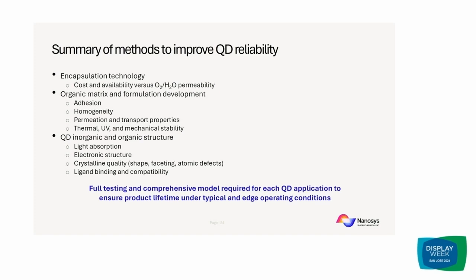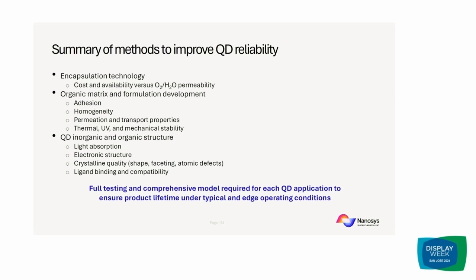On the quantum dot side, a lot of this has to do with semiconductor properties. So we're controlling the light absorption of each quantum dot, the electronic structure, the perfection between all of the different layers, minimizing defects in the system. This again has to do, from the chemical and material science perspective, with the crystalline quality, the shape that we make the materials, whether you can make perfectly epitaxial layers between the shells and the cores. And lastly, there is also the ligand binding chemistry and compatibility on the very outer layer of that material.